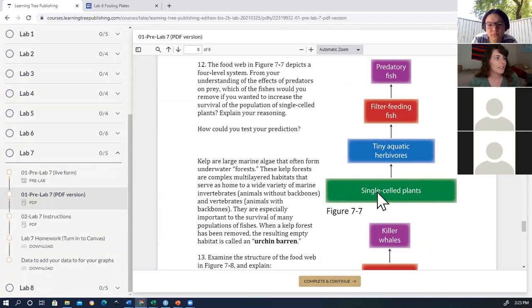What they were talking about is that in this system, you'd want to remove the predatory fish, because that would increase the filter feeding fish, which would decrease the tiny aquatic herbivores, which would then increase the single-celled plants. A lot of people said you could remove the tiny aquatic herbivores, but they were hoping you'd see that it's a top-down system where what you do at the top affects what happens at the bottom.